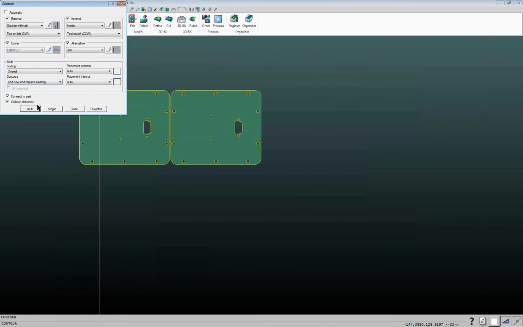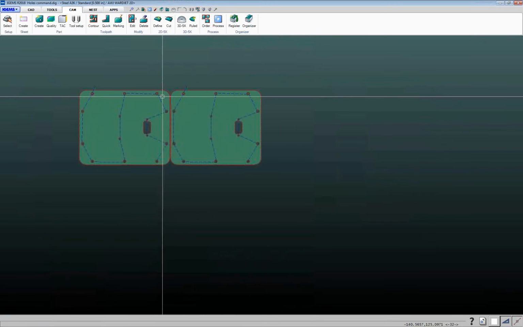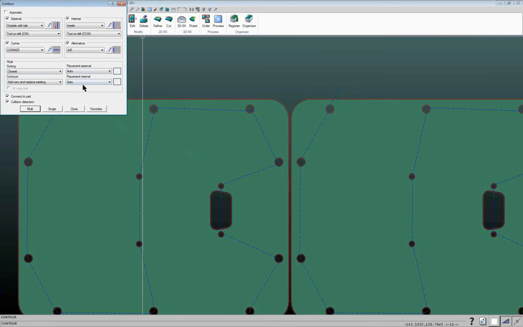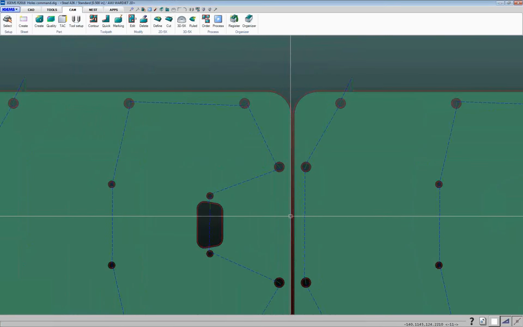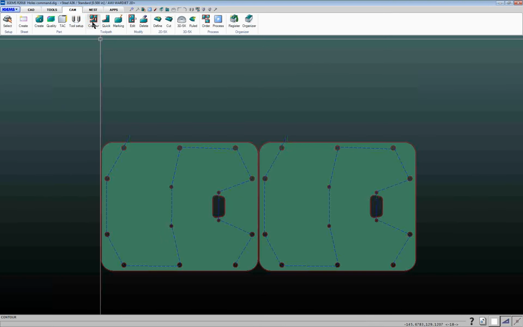So normally we'd have the collision detection box checked. We choose our multi, put our leads on there, and actually let me change that too. Did I have it as, let's check, because I was messing around with this earlier. Okay, auto, that's good. So it puts the leads up here, because obviously you can't put the lead down here because those two parts are so close together.